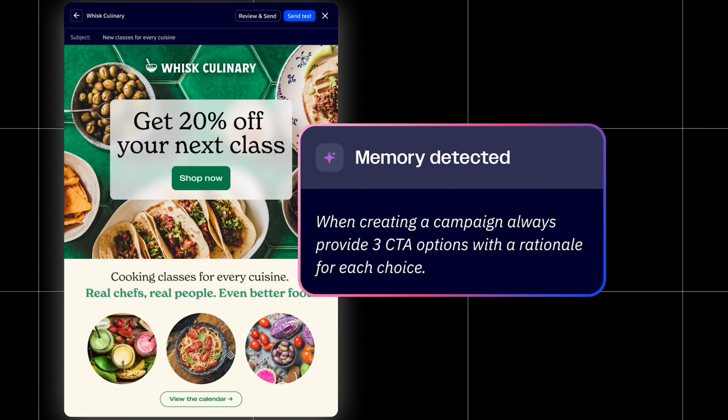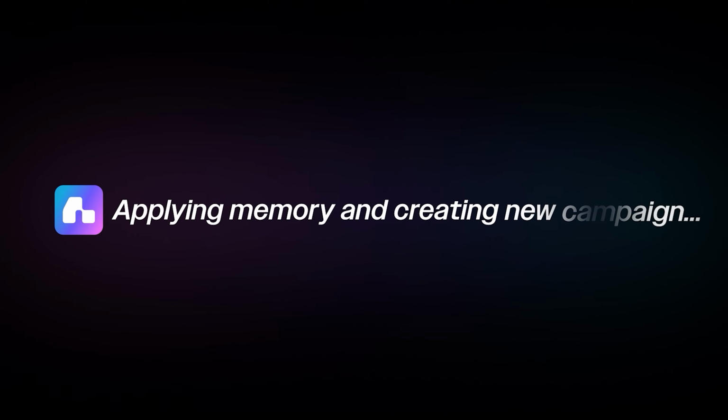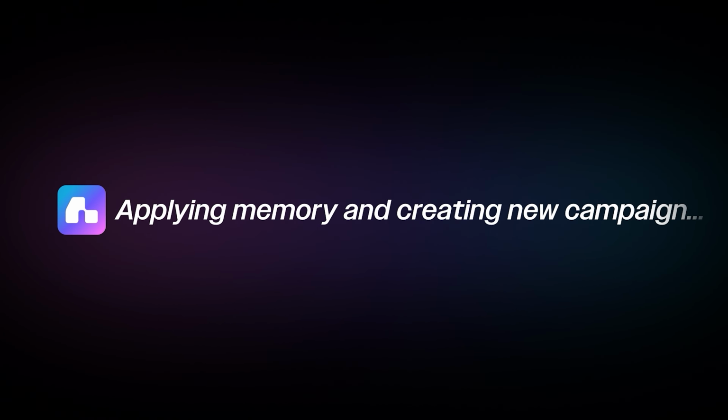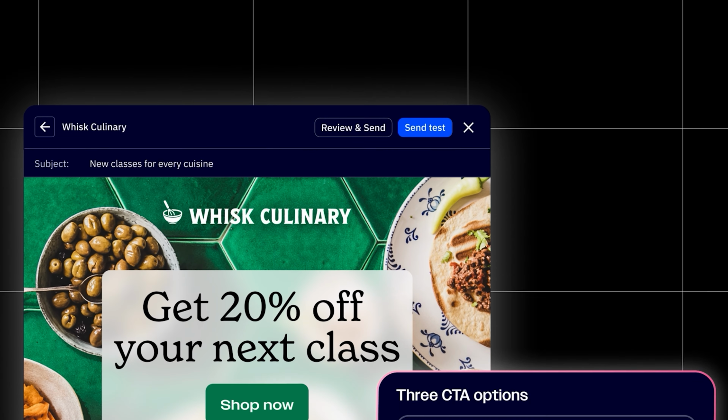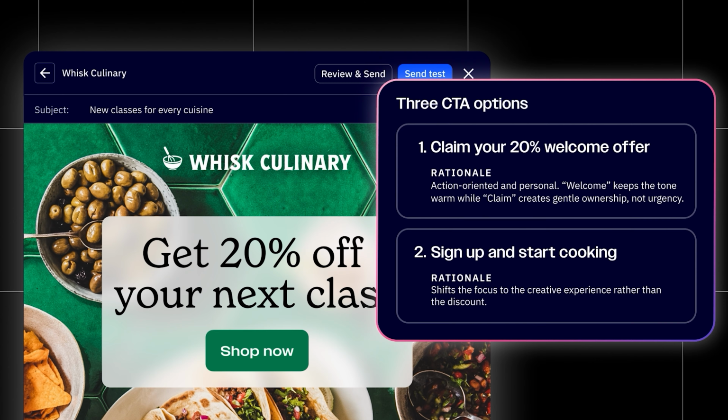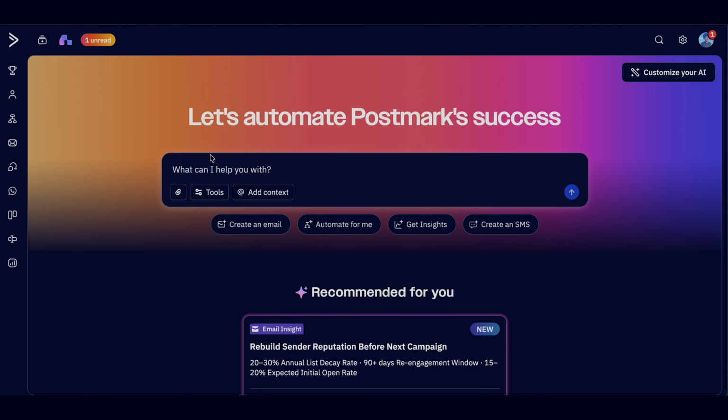Another cool feature is Active Intelligence User Memory. It learns your preferences as you chat, so you do not have to repeat yourself across sessions. You do not need to go to a settings page to create a memory. Instead, you state your preference directly in a conversation with Active Intelligence. For example, never include emojis in subject lines.